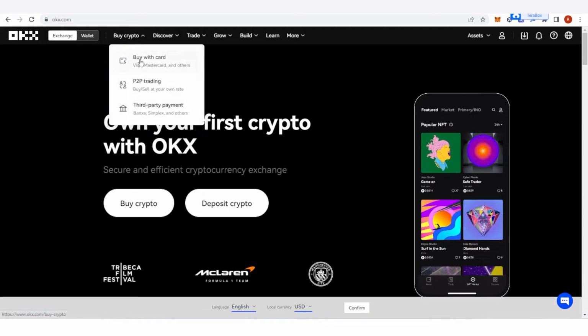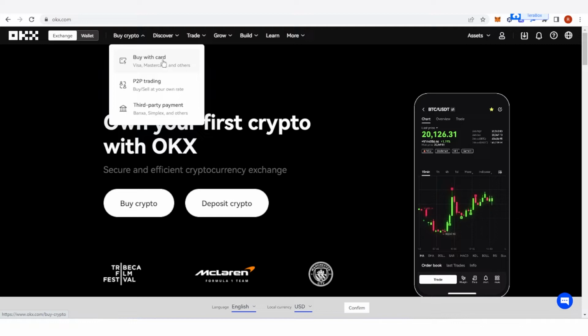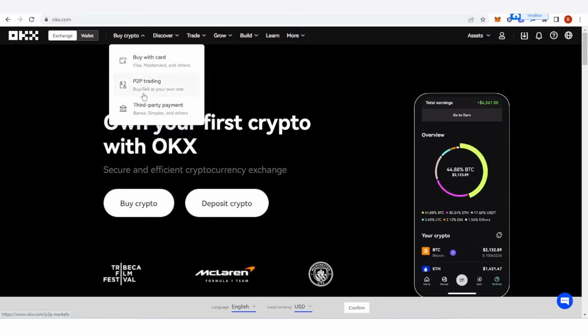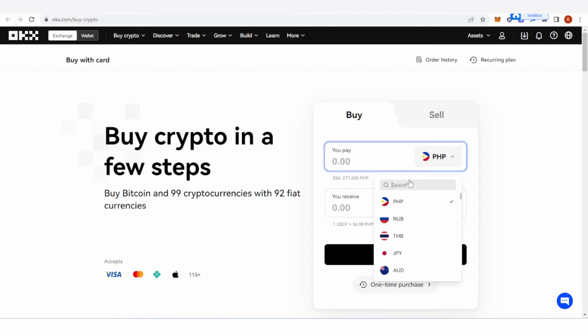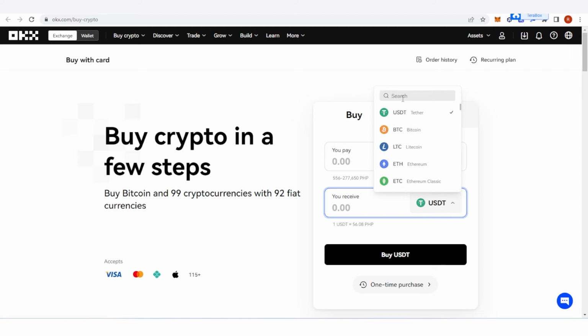You can choose to buy using a card, P2P trading, or third-party payment. If you want to use a card to buy USDT, go here and choose what currency you are using. And in here, you can choose any of these tokens, but we are going to use USDT.